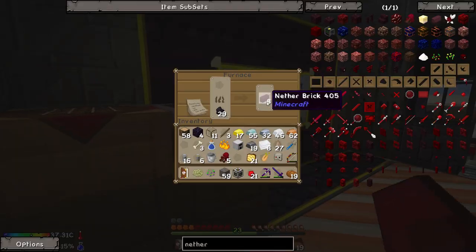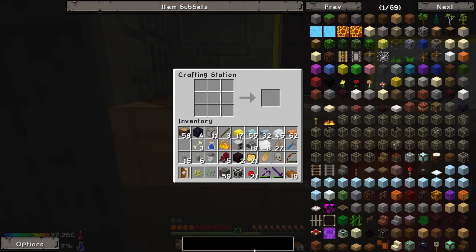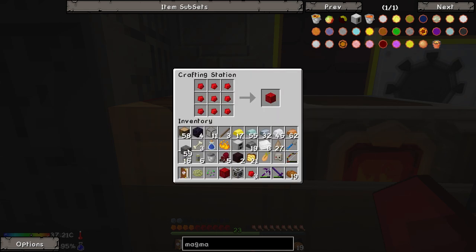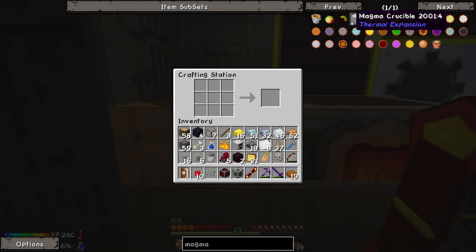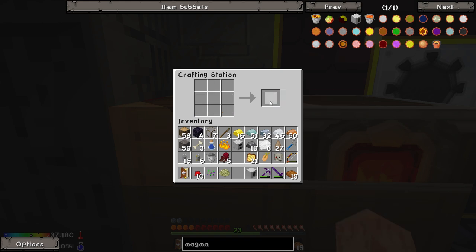Let's grab our nether brick. Let's turn that into nether bricks. And then let's see. Magma crucible. Do we have everything we need? We need one of you. That's easy enough. We need one of you. And then finally, we need one of you. No, not going to work. Wow. Okay. What are we missing? I think we have everything? No, yeah, we do have everything. There we go. Magma Crucible done.